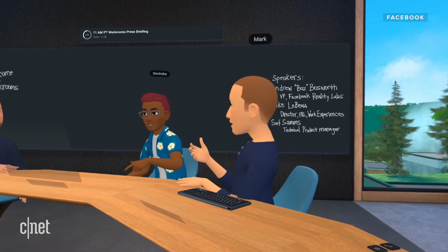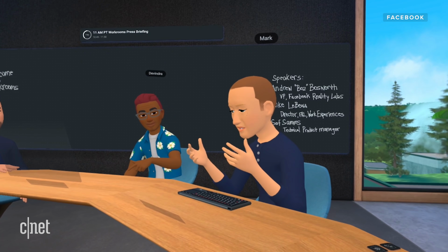I also asked Mark Zuckerberg about other devices, things like phones. Could you take your phone out and work on it in VR, which seems like it would be incredibly useful? Not yet, but eventually, as you can imagine, these devices are going to get smaller, more like my glasses. I think that's the goal. But the ecosystem battle is huge. You've got a lot of companies playing in the space, and they all want a piece of this puzzle and a part of your home work environment.